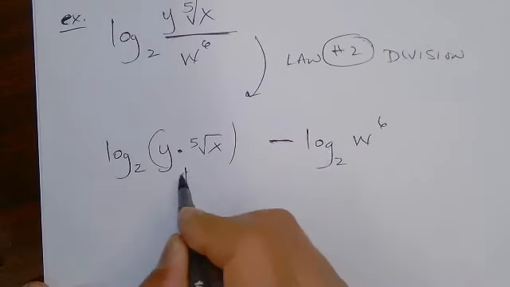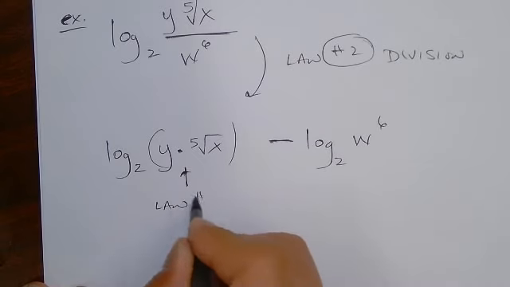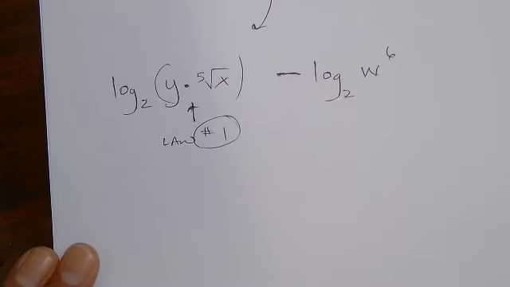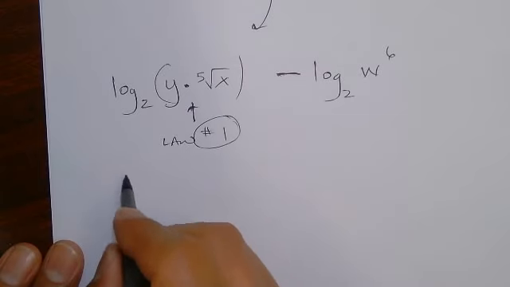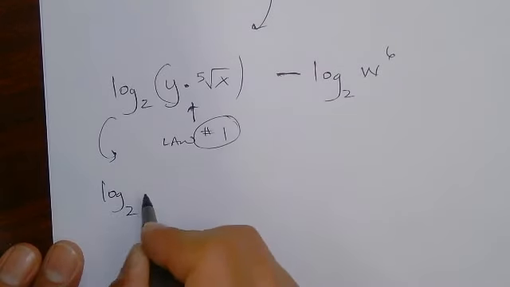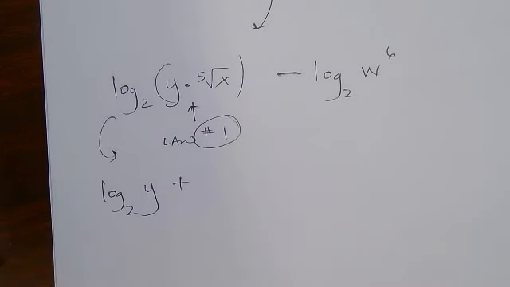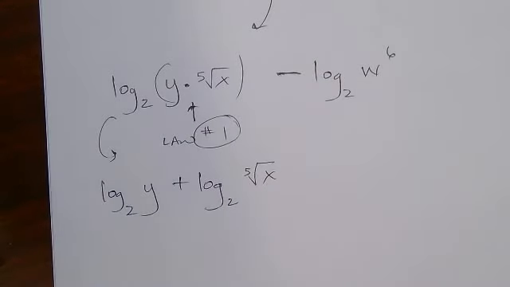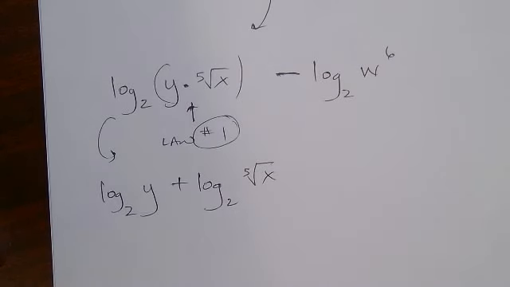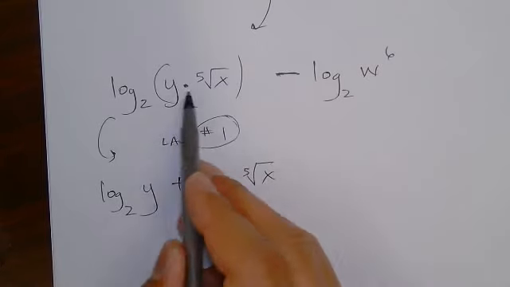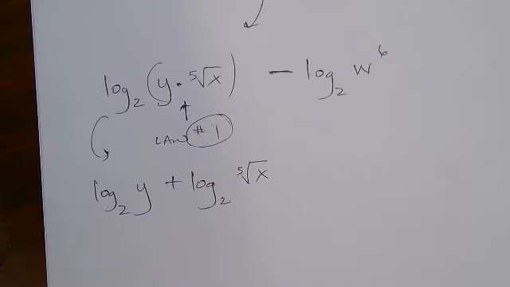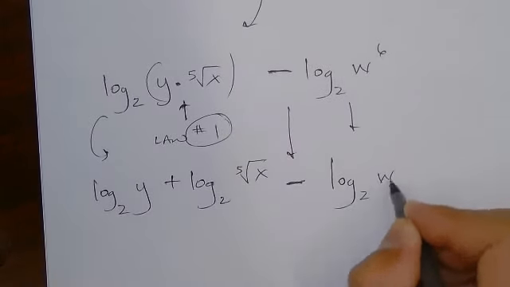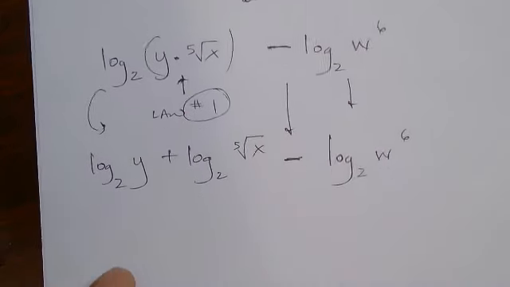Now, this one can wait. But here we have something multiplying. What's this when you have a product, a multiplication? That's the first one we learned, right? A multiply does not mean multiply. We have to expand that. What does a multiply expand to? Addition. So that's going to be log 2 of the first one plus log 2 of the second one. You guys agree? This product expands, but it doesn't mean multiply, it means addition. And then we're going to copy the rest over here, minus, and then we still got this, right?